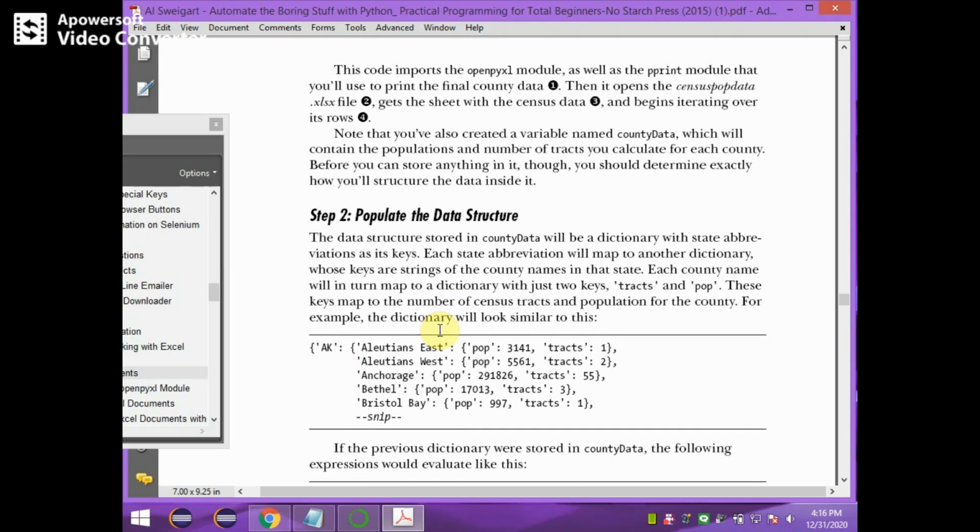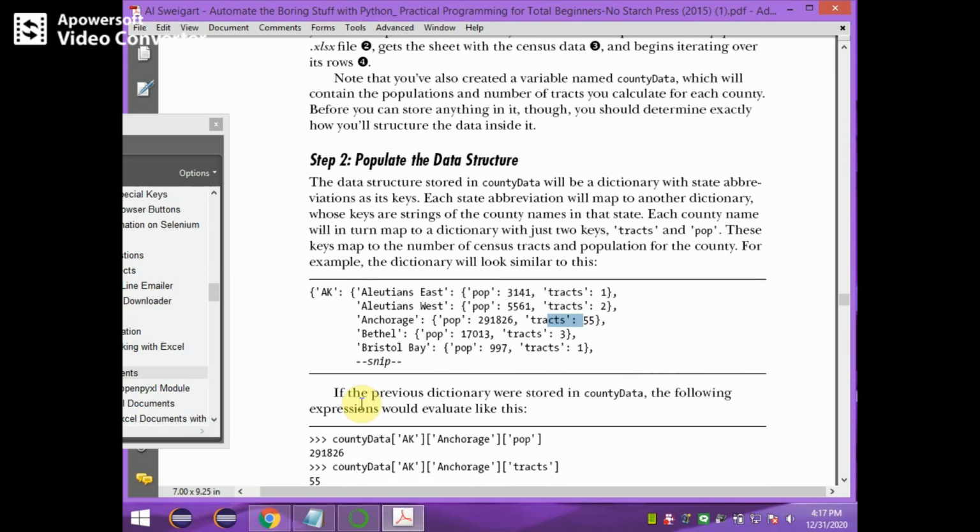Once the Excel workbook is read, the dictionary data structure needs to be populated in this way. This is called a nested dictionary: state, county, then pop and tracts. The state is AK, and in that state the county is Anchorage, with its population and number of tracts. The data structure needs to be populated by reading the Excel workbook.